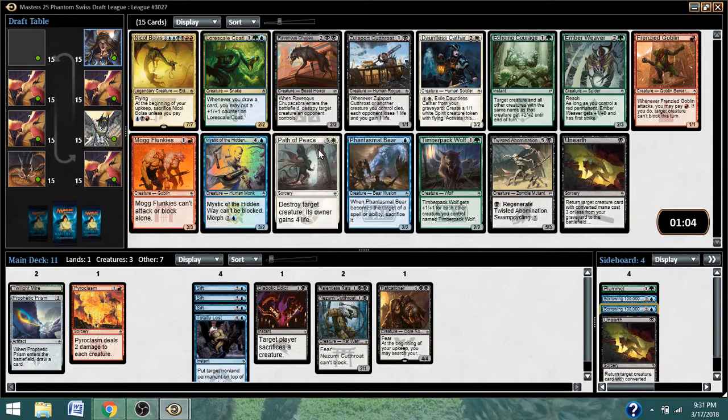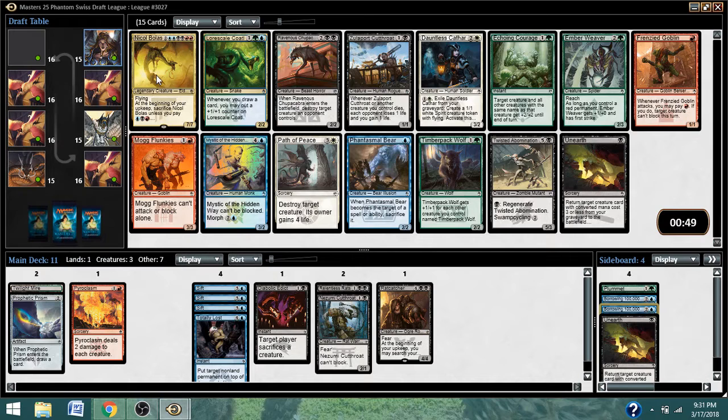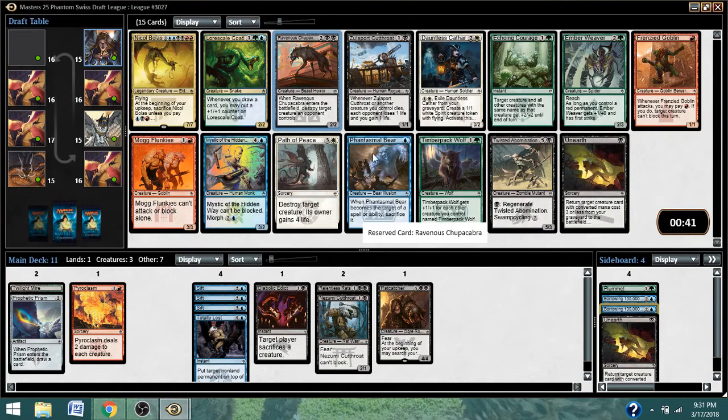But there's this thing. What's this do? 2, 4, 6, 8 mana for a 7/7. Beginning of your upkeep, sacrifice it unless you pay 3. Whenever it does damage to an opponent, the player discards their hand. So probably by the time this gets on the battlefield, our opponent won't have a hand. I think I gotta take this and then hope to get this. So I think this will go easily, but I don't know if we'll get this back.